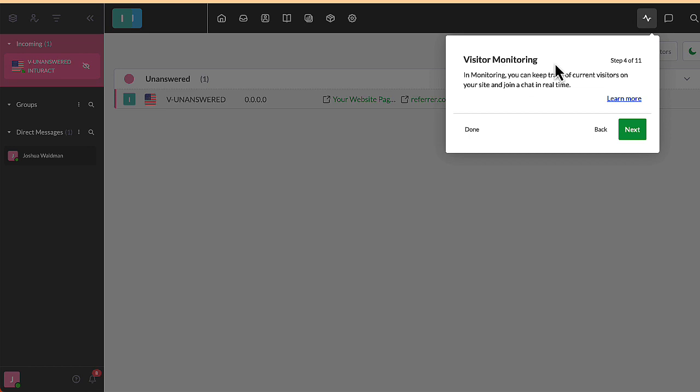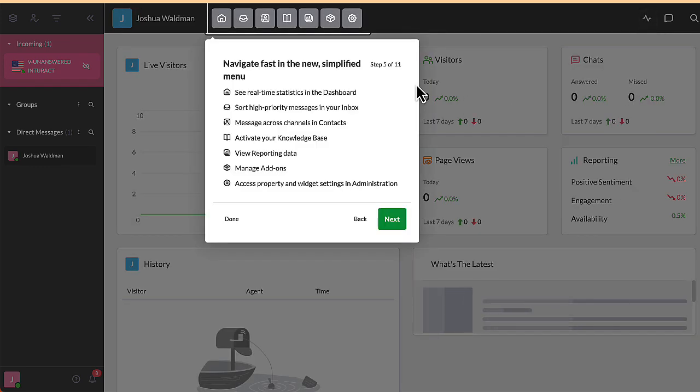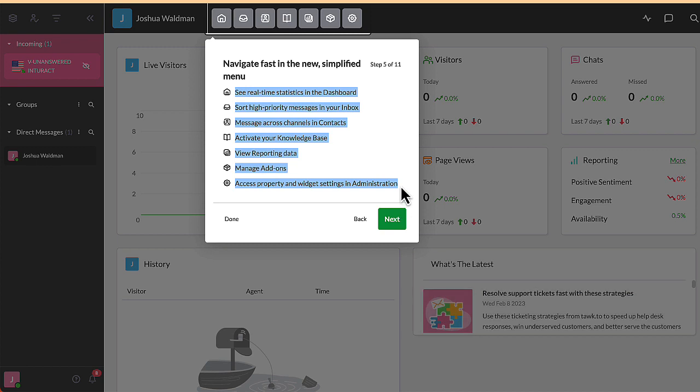So, visitor monitoring, good. Okay, that's new. That's cool. I can monitor visitors. Starting to smell value here. Navigation is new, simplified menu. We've got an orphan word, and this is good. Probably not going to read through, it looks like 8 bullet points, but I like that at least they have icons that relate to the actual navigation. So I think the point is, yes, I can top nav here.